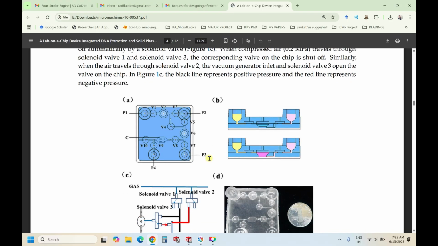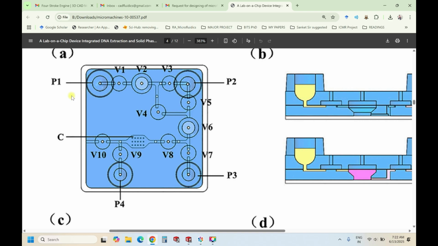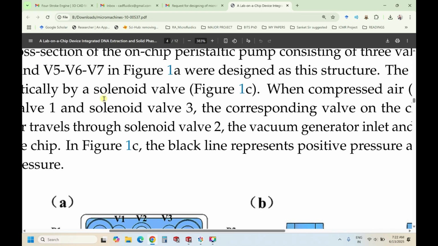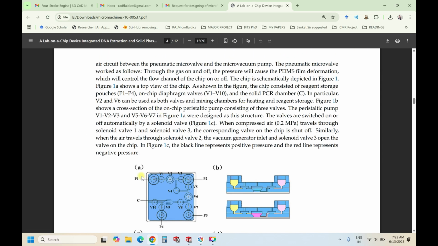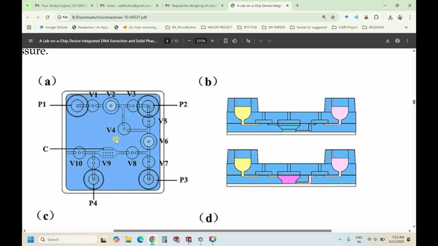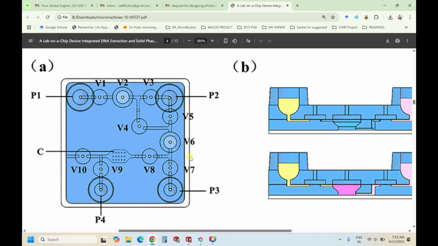So if you look at this chip design, P1 is the pneumatic, I think these are written here. Pouches are termed P1, valves are termed V1, and C is the reaction chamber. Just by seeing this channel geometry, we are not sure whether it is 1 layer, 2 layers or 3 layers. When I went through the article, I also found that there is a little complexity involved.